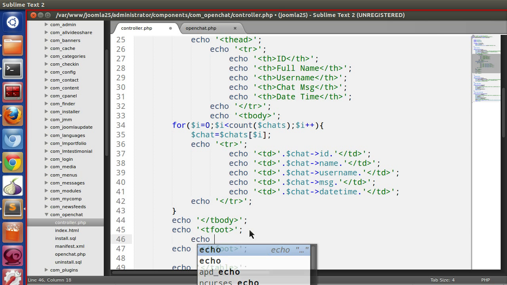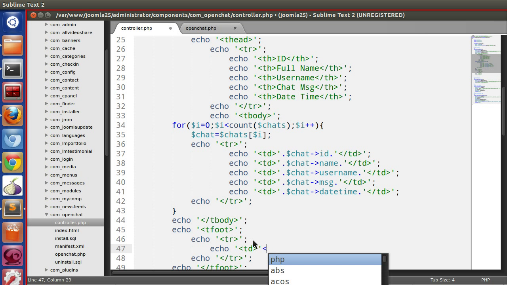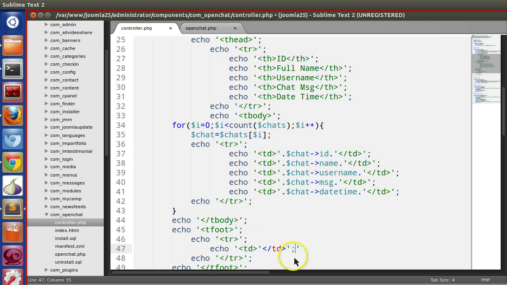Here we will create a table row. Now inside this table data we will display the pagination list. So here we will concatenate and print.